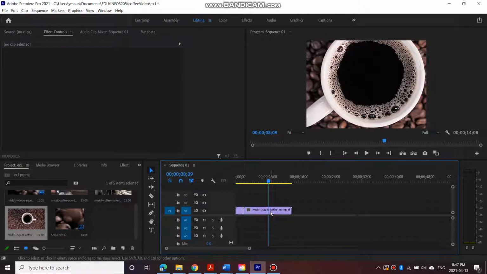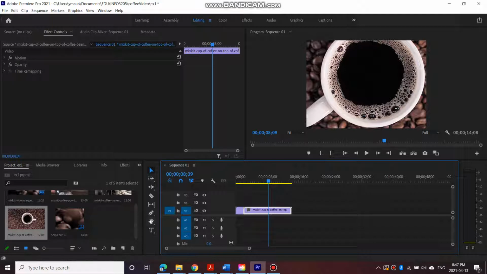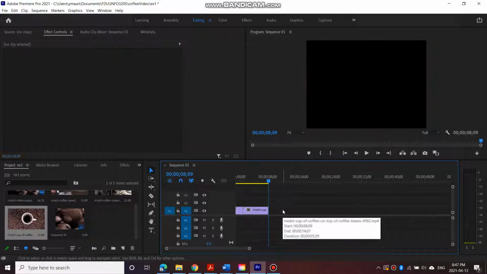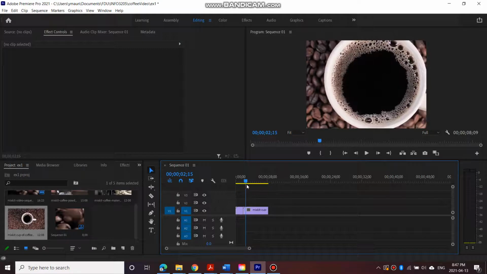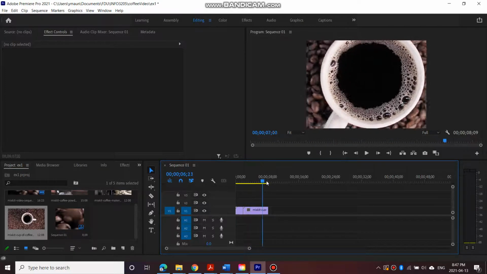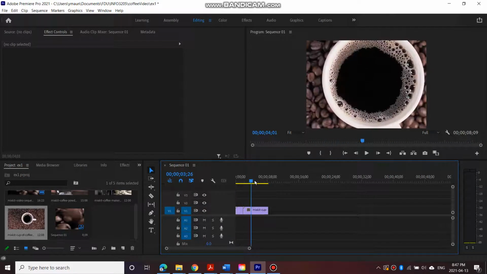So I'm going to click on it, use the razor blade and cut it somewhere here. Again, go over to my selection tool, click on the second part of it, delete. So you can do that with your video. You can cut them and place them next to each other.